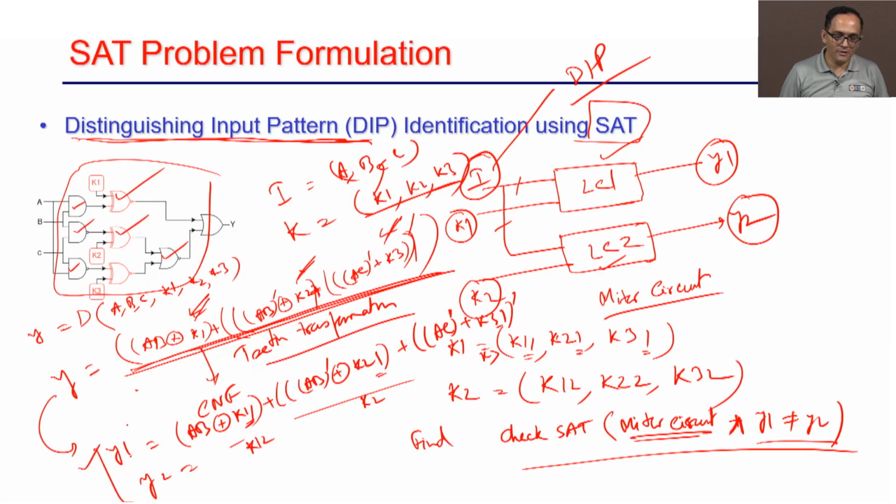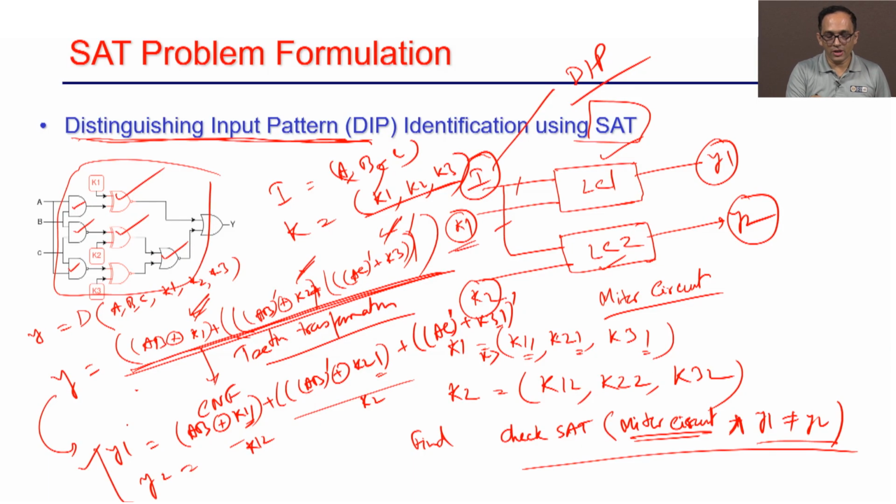I am repeating again. Given a circuit, I will create the circuit output in terms of the inputs and keys, some Boolean formula, and I convert it into CNF using Tseitin transformation. Then I will create 2 copies of this, where I will keep the input variable names as they are, and for the keys I will create 1 copy with subscript 1 and another copy with subscript 2, right. So, I will get 2 equations, and I will give these 2 equations to the SAT solver, and I will ask it to find a value of the inputs ABC and the values of the 2 key copies K1 and K2 such that the output is different, okay.